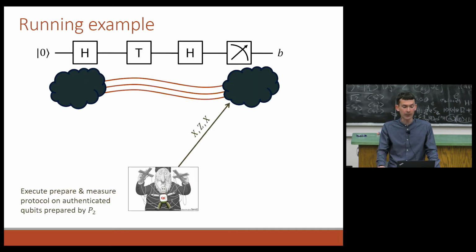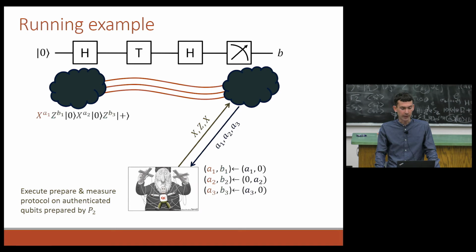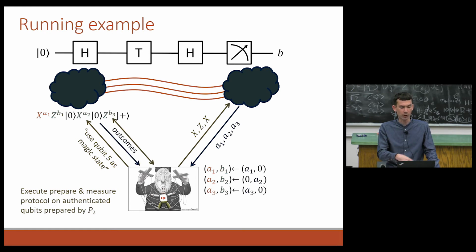Okay, that was the probability. And then with probability half, with the second prover, I'm going to do the exact same thing. So he doesn't know what's going on. I send labels that look the same, and it replies with the outcomes. But now I know that as a result of that, the other prover has in memory a state that looks like the kind of state that we had in the other protocols. And now I'm going to use that in order to implement the computation by simulating the prepare and measure protocols that we described before. Okay, telling it which qubits should be the magic states, it reports the outcomes, and there's more communication that's going on, etc.